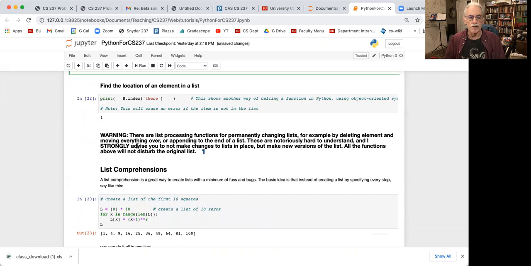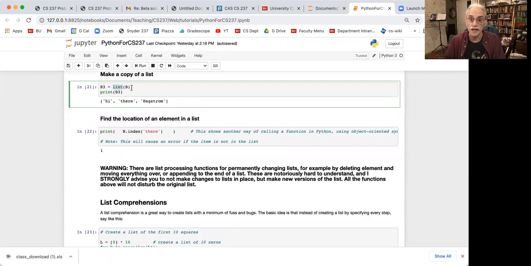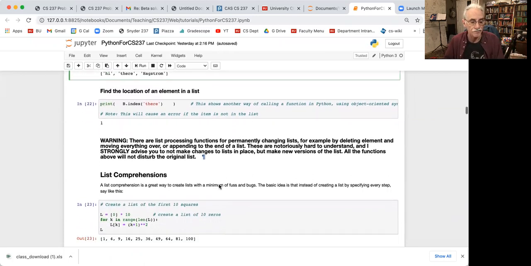Now, very important. There are a couple of methods, functions that you can use to permanently delete an element from a list. And I'm not even going to show you. DEL, it is. Try not to use those. In combination with this global list, it'll screw you up every time. Okay? It's better to make another copy of a list. Try not to modify the list in place. It'll just get you confused. Make a new version of the list by making a copy of it. Okay? In this class, it's never a problem.